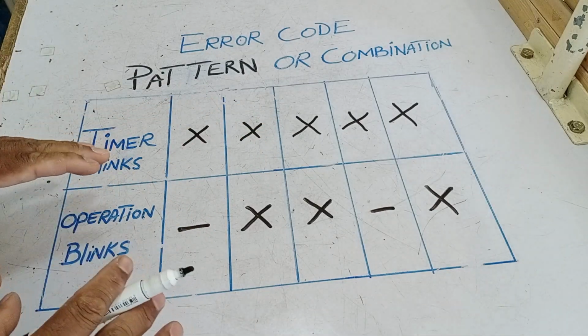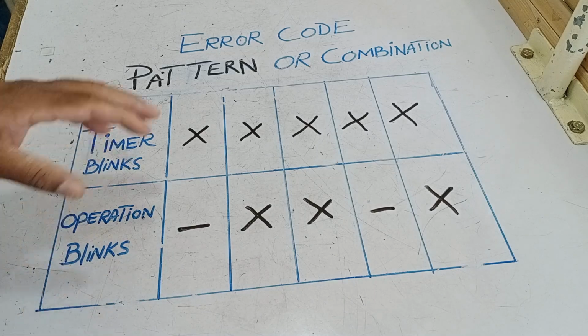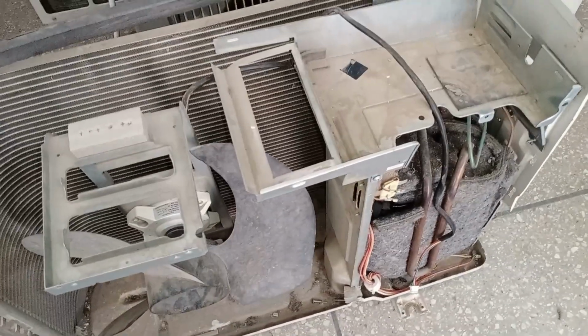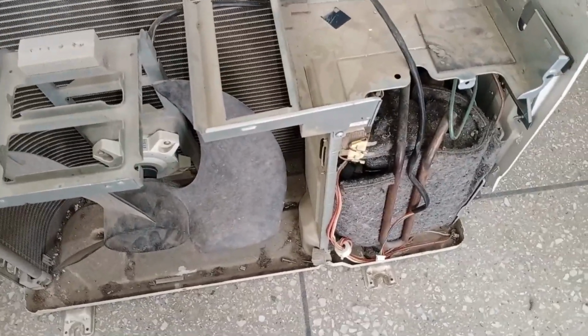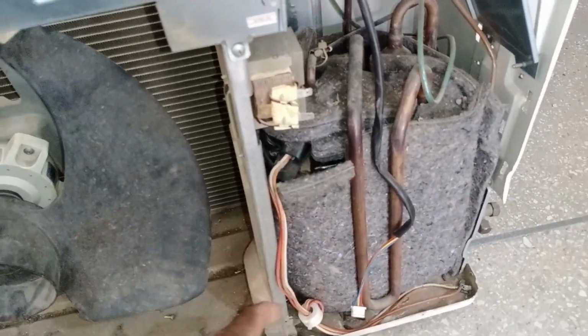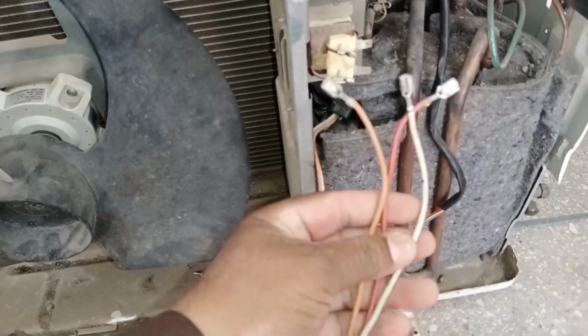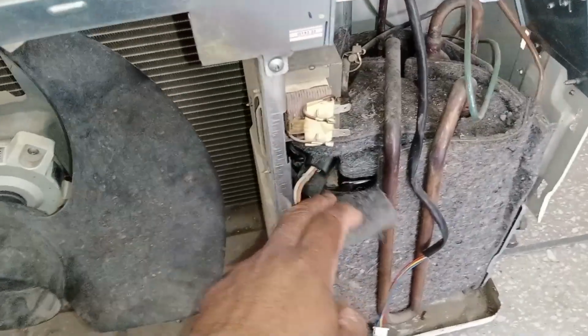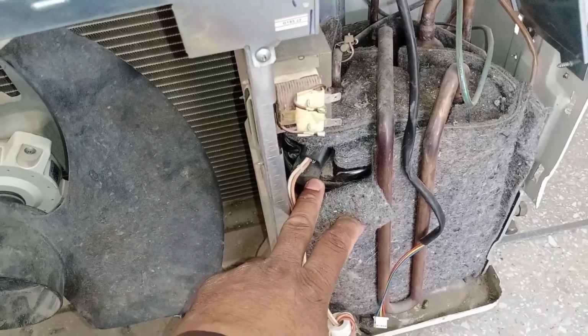Now let's move to the outdoor unit, as the issue seems to be with it. Let's look at the Sharp outdoor unit in this situation. If such an issue arises, it could indicate a fault in the PCB or the compressor itself. Let me explain the possible causes related to the compressor. 1. If the connections to the IPM or PCB are incorrect, this issue can occur. 2. If the compressor itself is damaged, it could also cause this problem.